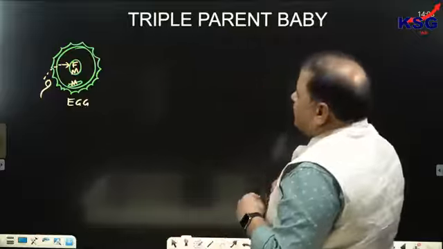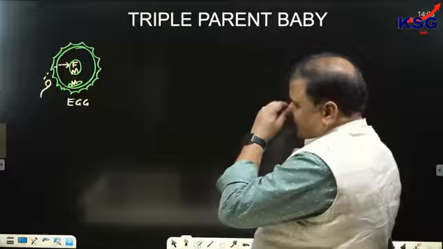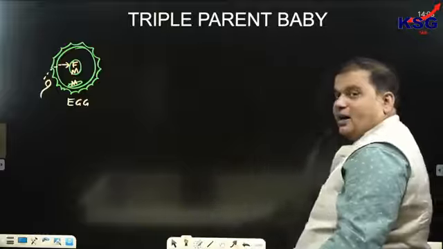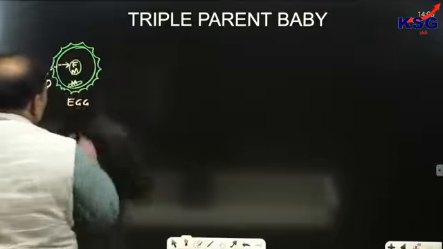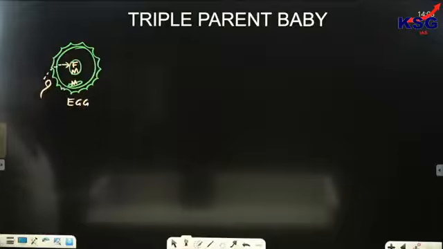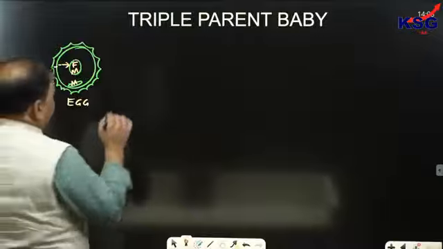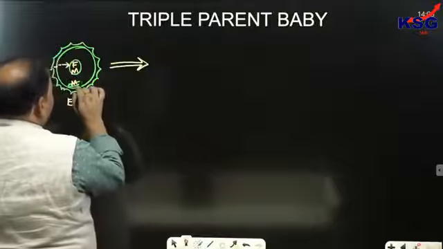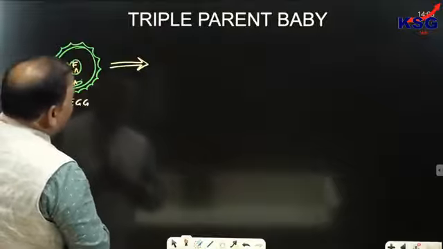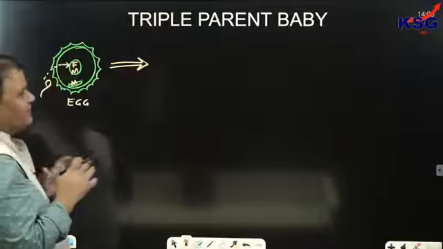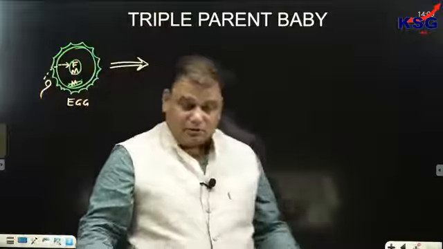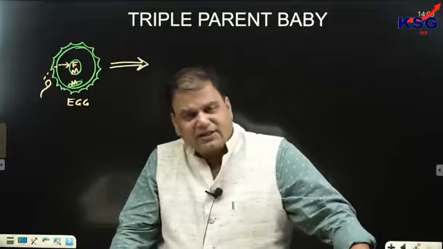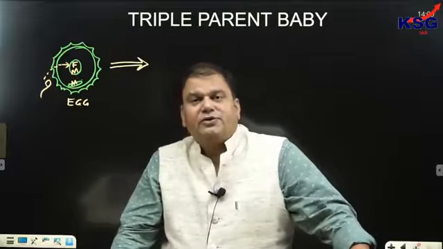Now here we can see that the egg is being fertilized by the sperm and the genetic material of the father reaches only the egg. It hardly reaches the mitochondria. Clear? So the mitochondria that we have in our body belong exclusively to our mother, not to our father. Clear? Now what can happen? As far as mitochondrial DNA is concerned, out of 20,000 genes that we have in our cells, 37 genes are determined by mitochondrial DNA.